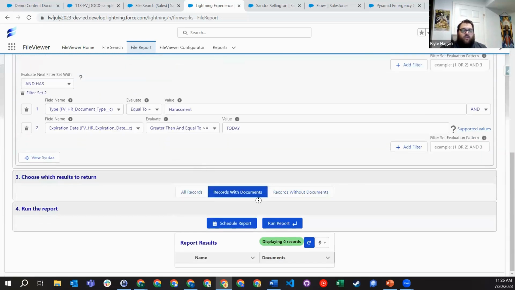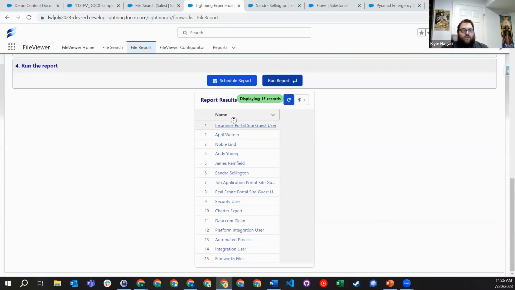So if we were to say, hey, who has this, and run the report, that's a sad number because it means nobody's compliant. But what we're doing here is trying to show where you can help compliance, right? So I'm going to say without records, and we'll click run report. So we have a bunch of users. One thing I didn't do here that you could add if you were to have this in your org is take out some of these process users and things that aren't really relevant. Maybe 50% of these users are just users that really don't need documentation, or maybe this is why you're not using the user object or an employee object, but what have you. There's a bunch of users that don't have compliance.